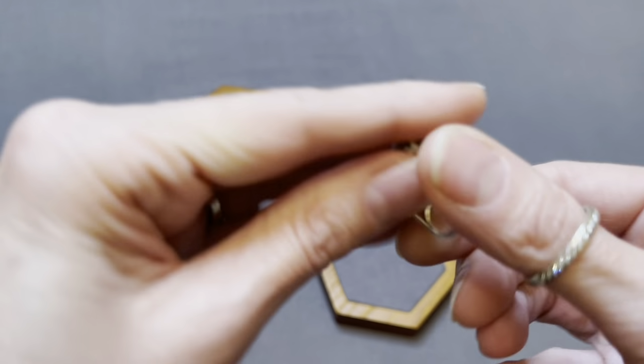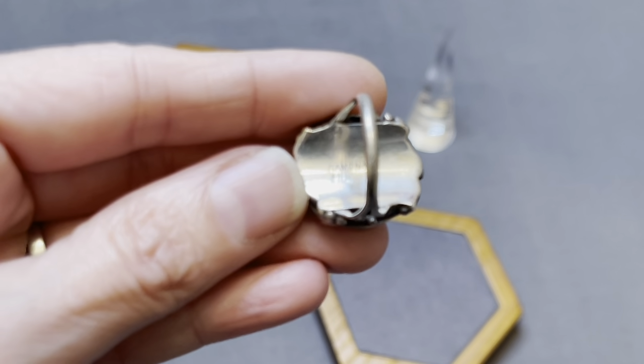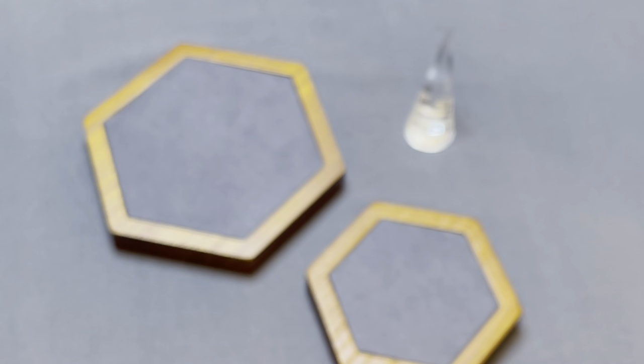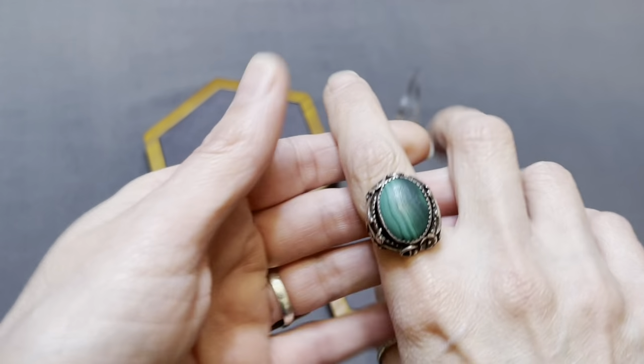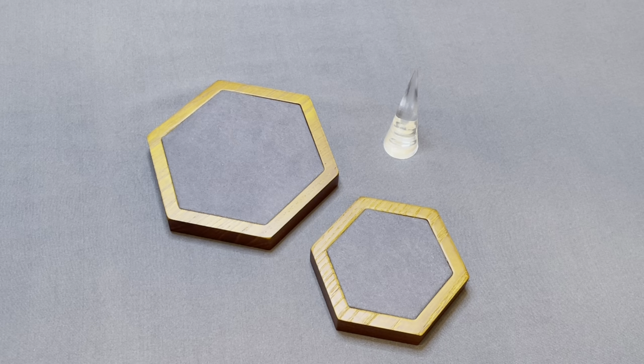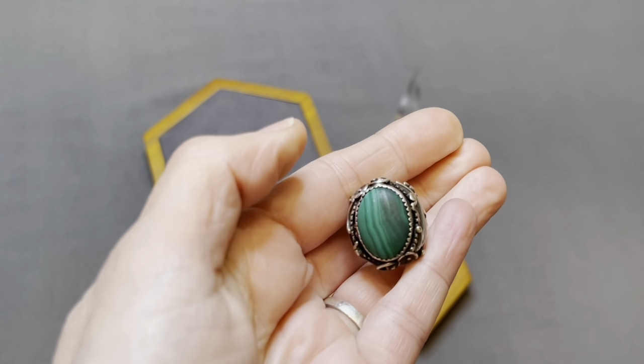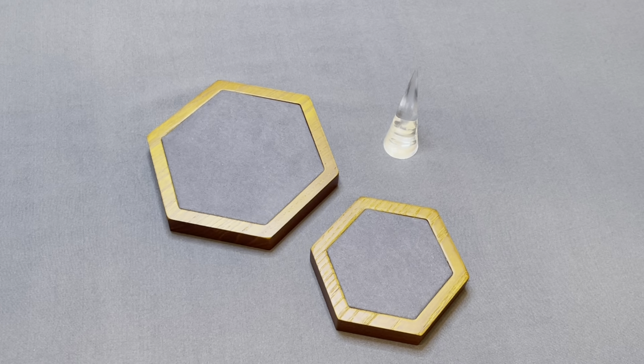I love her. Look at all this beautiful detail. And she is signed. Let me find it. I don't know if you guys will be able to see it. Focus, focus, focus. Well, it's in there. Trust me, believe me. Can you sort of see it? The artist's name is Ramona. She's actually supposedly a really well-known Navajo jeweler. Who would have known? Not I. I bought it because I loved it. Okay, oh, I have to give you the price, don't I? Okay, so she is $52. What a deal. It's a great deal. She's beautiful. And she's got some weight. Okay, so she is a vintage sterling and malachite Navajo ring made by the artist Ramona, and she is on sale today for $52. Size 6 to 6 1/4.